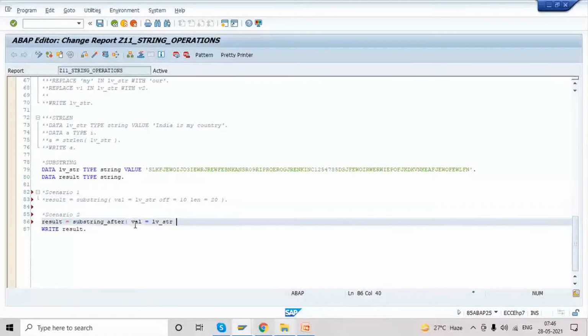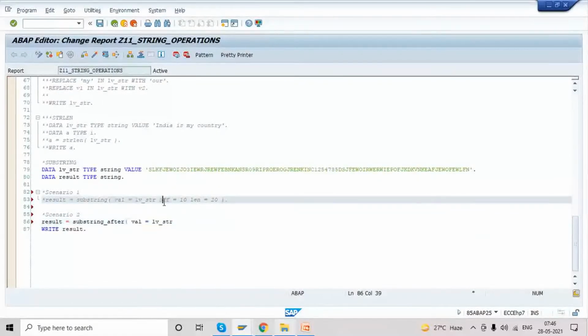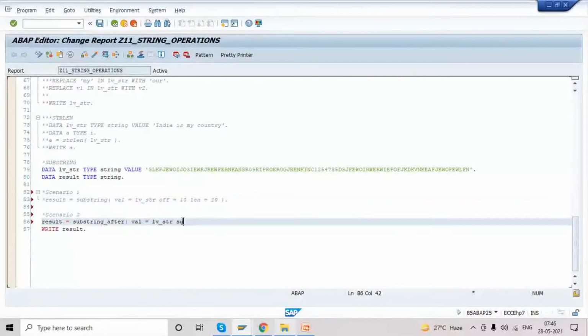So here also we have to write the value, instead of offset, some value. Our logic is INC, which I'm using in this case.